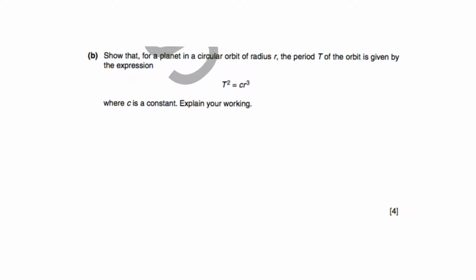Now for this one, to prove that T squared equals C R cubed, this is actually Kepler's third law, because if you remember, T squared over r cubed is a constant. So T squared equals constant times r cubed. Since in the previous question they gave you omega, don't forget to explain your working. So you put it in words, in a statement. You say gravitational force provides the centripetal force. Then you would say GMm over r squared equals m r omega squared. Then you can cancel one of the m, but you can't cancel the r.